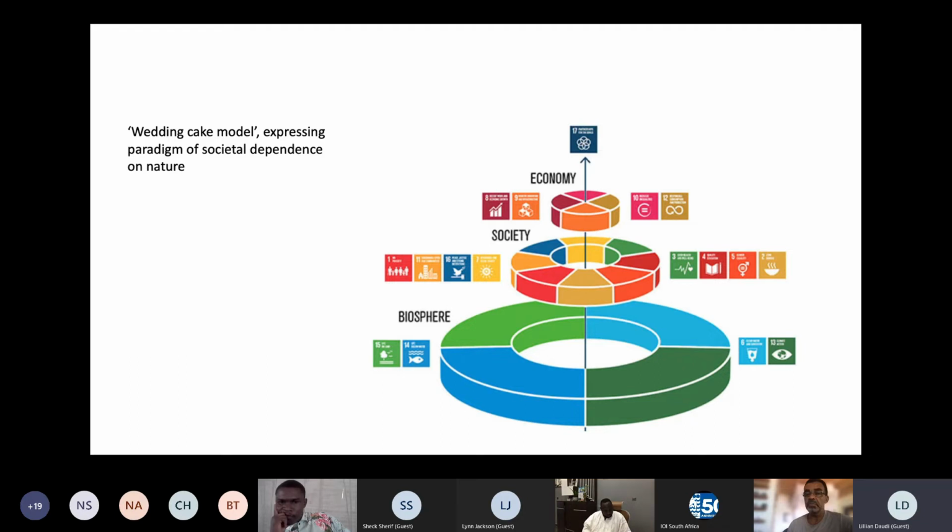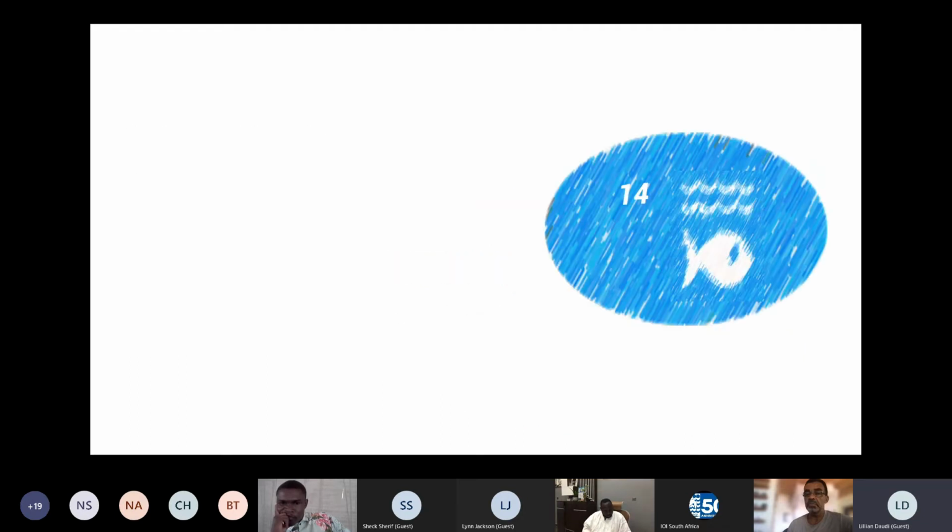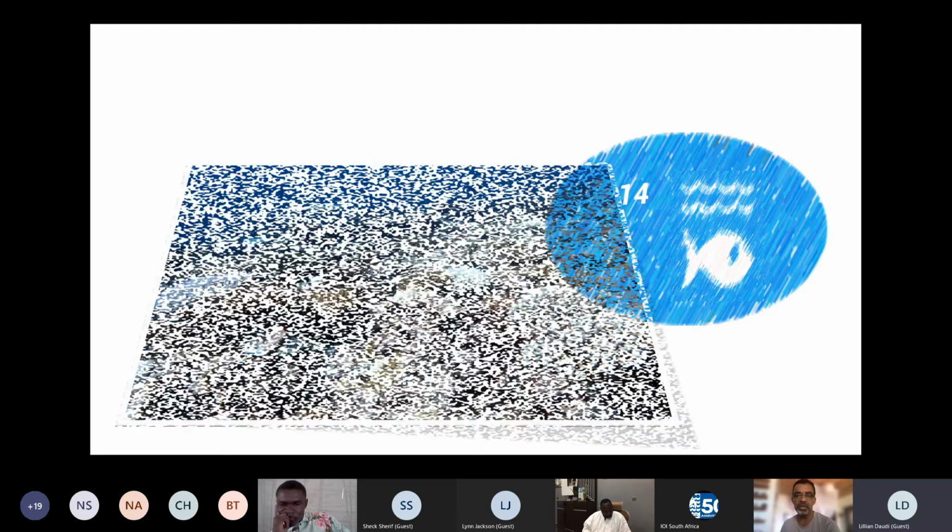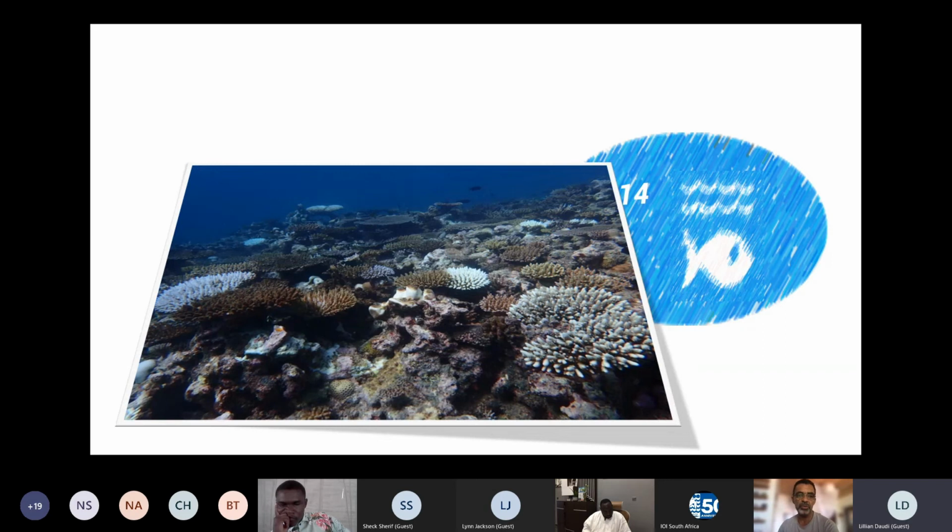And so in thinking about this, I first took a very broad brush look. I wanted to think about the ocean as a whole. So this is goal 14. And as we do in coral reefs, we're very fortunate in our science. We dive into a reef and we look at it.